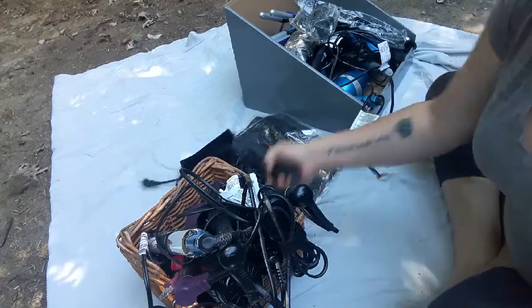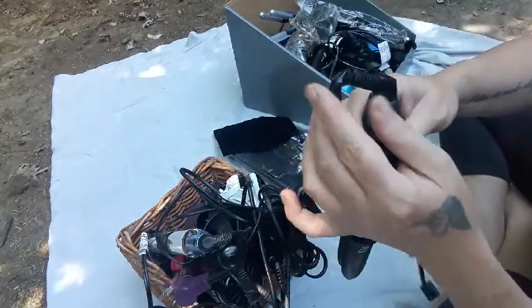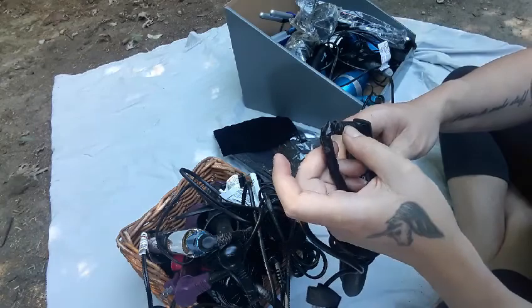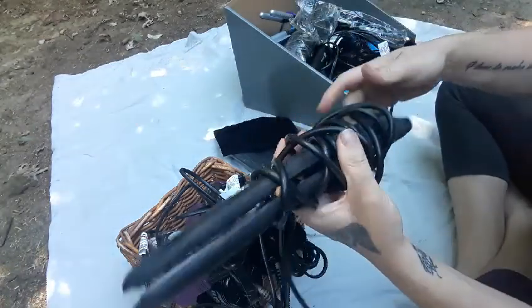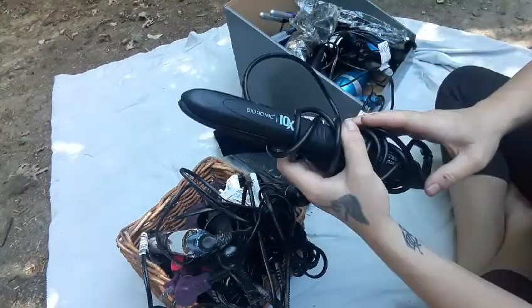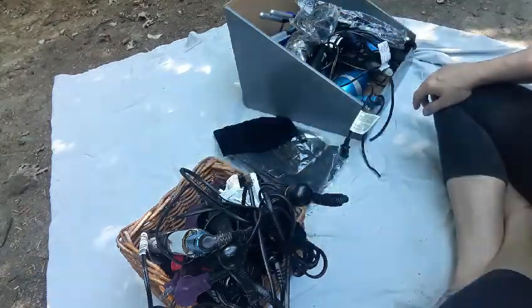What's the other one? Oh, this one. That one was cut. My husband fixed it. I have to get some of the shrink wrap. I think I'm gonna go to Harbor Freight and get the shrink wrap. Lowe's was kind of expensive with the shrink wrap, but that one I use all the time too.